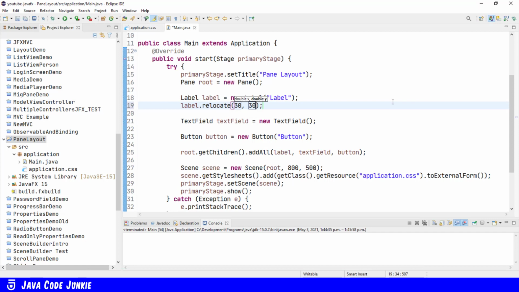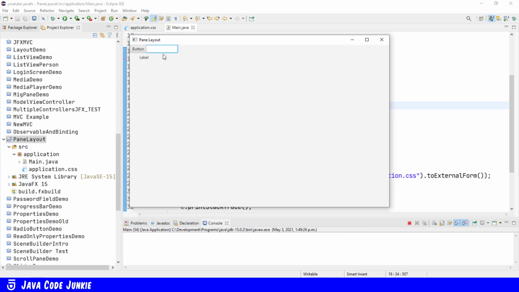This is the upper left-hand corner of the layout pane. And I've specified for the label X coordinate 30 and Y coordinate 30. This means that we're going to position the label component 30 units to the right on the X-axis and 30 units down on the Y-axis. So let's run the program and see how that looks. Now we can see the label. It's 30 to the right on the X and 30 down on the Y.